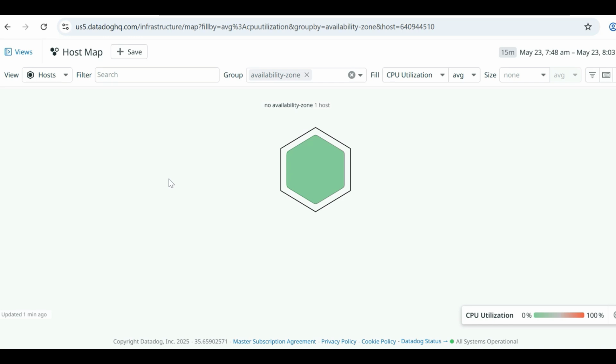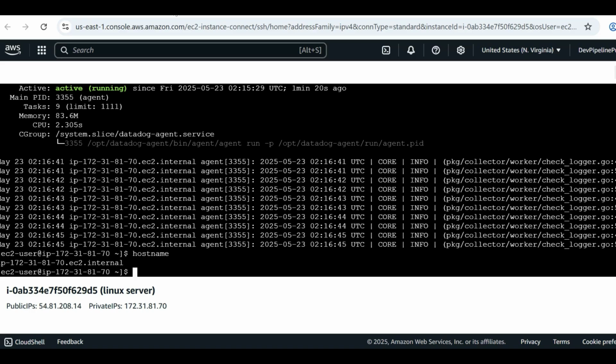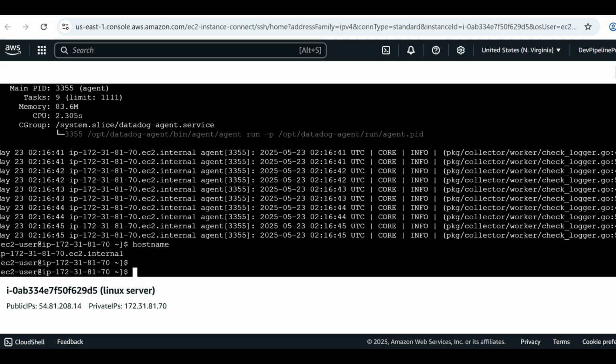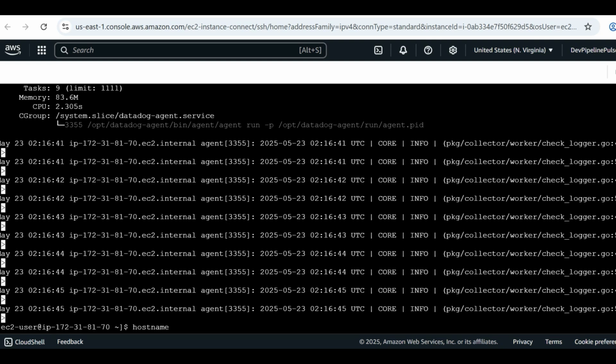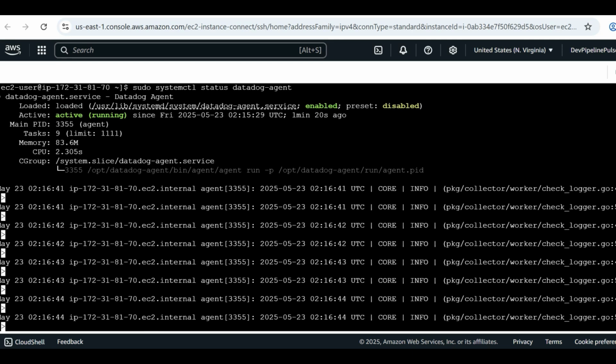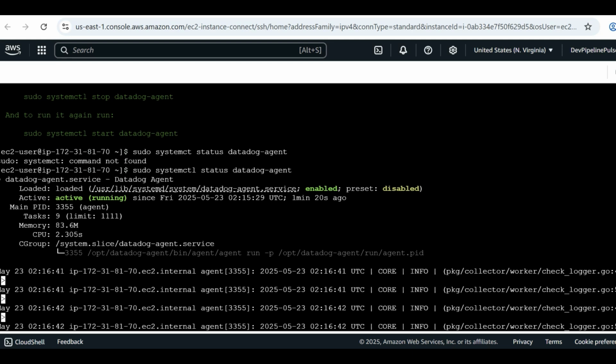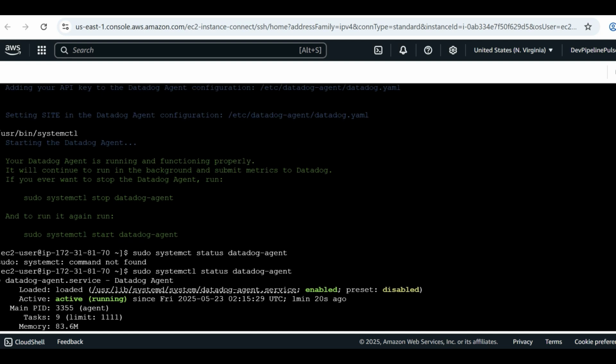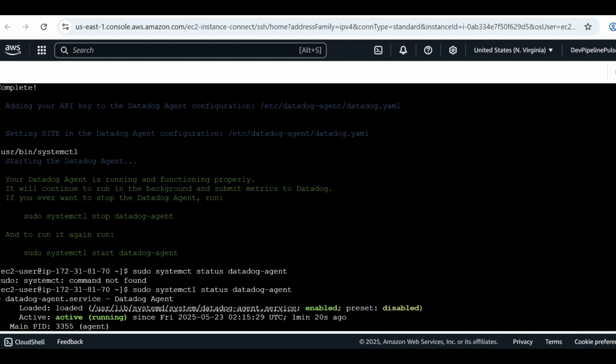Now we will go and check the components available inside the operating system. What components do we have? Go to the opt datadog directory, where all the information is stored.